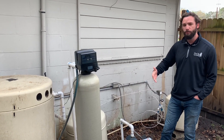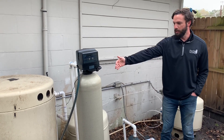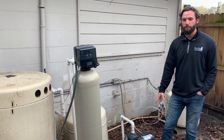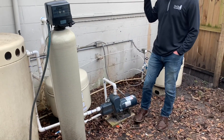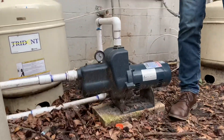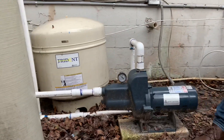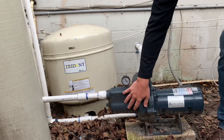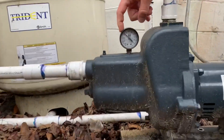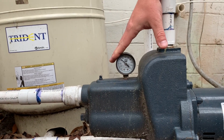We'll start off with the well. We're not going to go in order as far as where the water travels — we'll just go from right to left right here and explain what these systems are. So this is a secondary pump; the water actually is coming from the front yard but it does come over here. This is what pressurizes your holding tank or your pressure tank. This is the intake side, this is a motor, and if you can see with this gauge right here, it's reading about 35 PSI — so this is the pressure of the house currently.